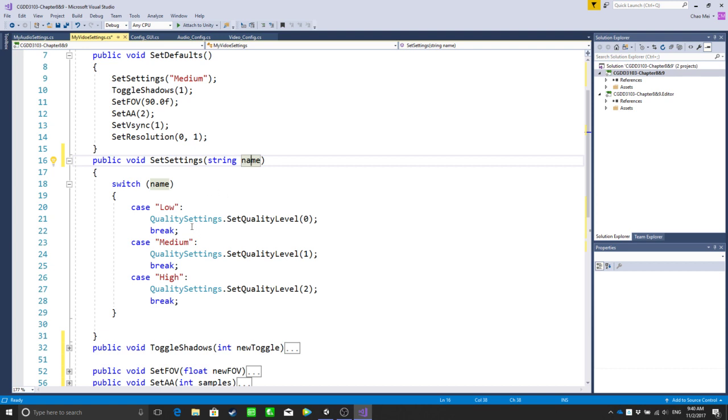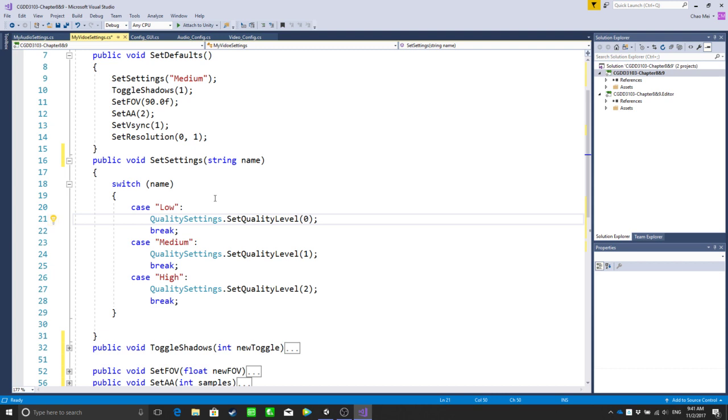However, for this quality settings set quality level, it actually takes the parameter as an integer. So this is a problem: how do you switch from a string to an integer? You can do that in this method, it's okay.